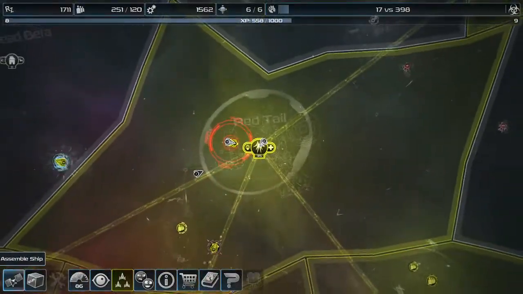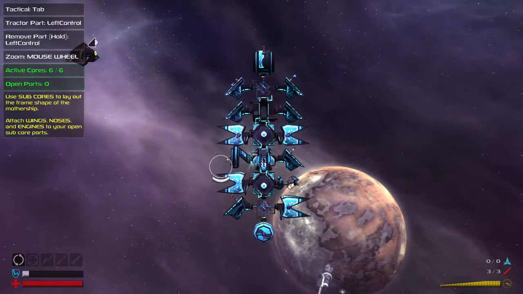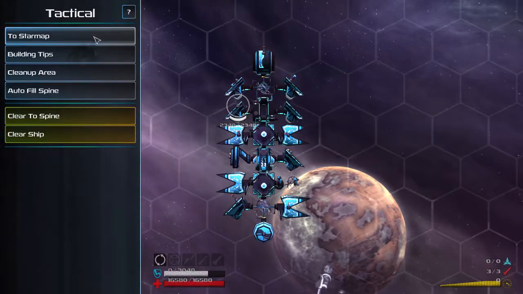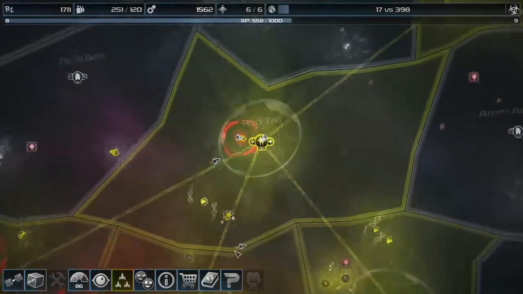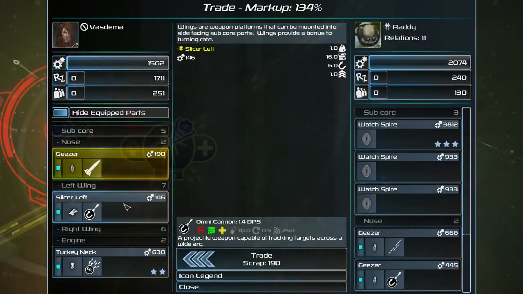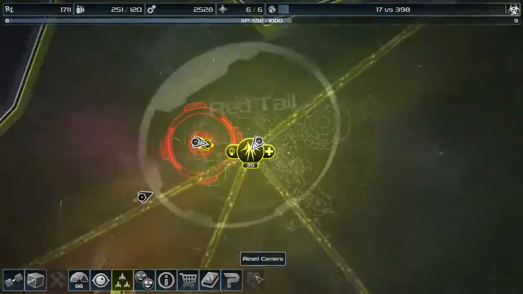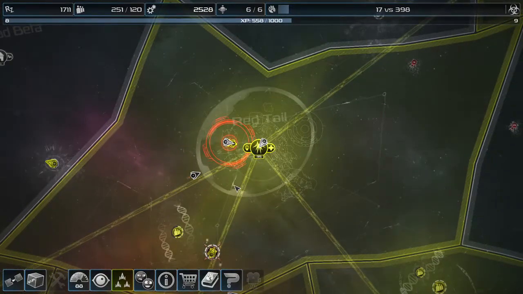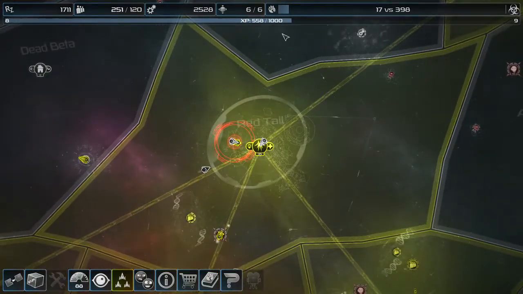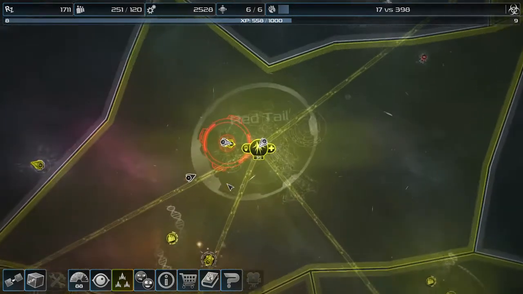What I'll do first, of course, is switch over the Sun Hunter part. That way I can sell it all at once. What are you thinking, Vasdema? You are a moron, and that's a missile part, so it doesn't matter what shape it is. And trade away. Trade, trade, trade, trade, trade. And we got ourselves some more cash. Decent goons, lots of cash, and yeah, lots of fuel as well. Experience wise, we didn't do great, but it's better than nothing.